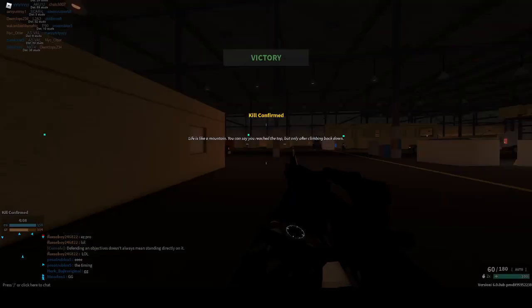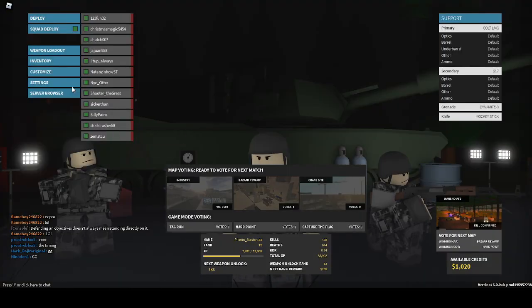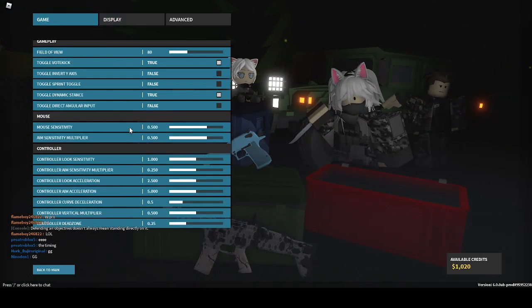I wish there was a better way to see what all the controls were, because this game doesn't really give it to you easily. Like, you hit settings, but they don't actually give you any of the buttons.